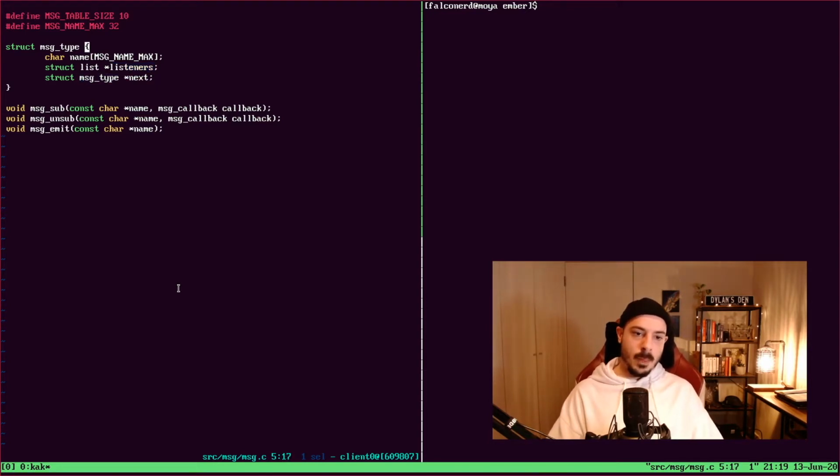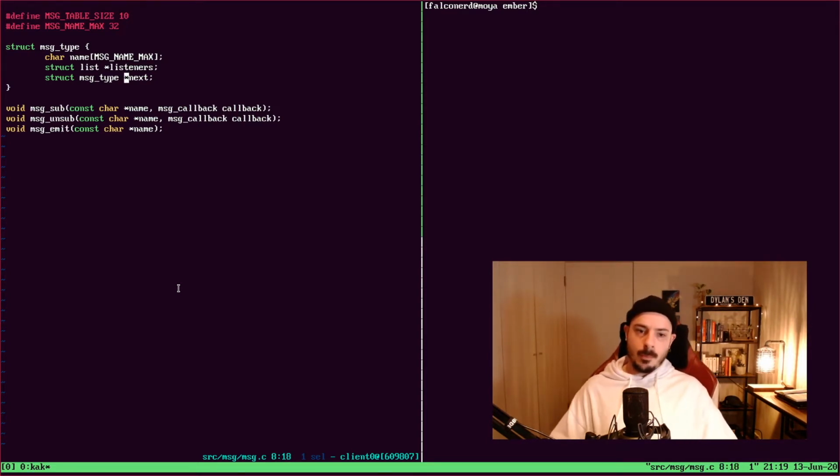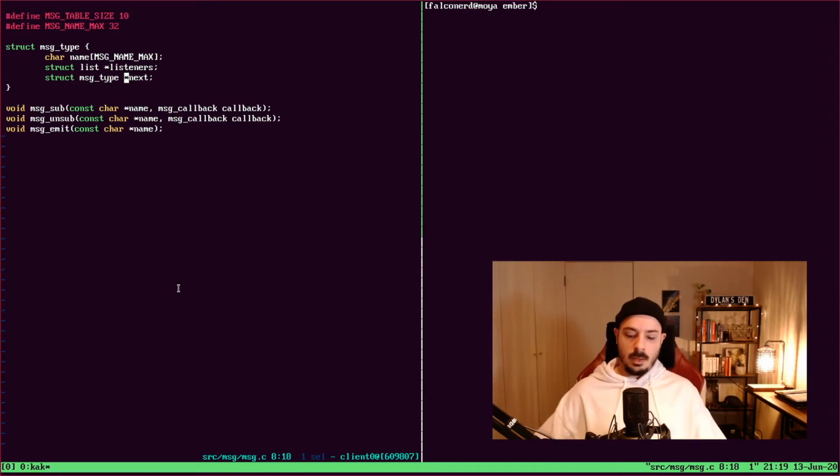And the reason that we're sticking this here is because if we have a naming collision, that is, the hash table is too small, and then one function name is computed as the same value as another function name, then they're going to try to go into the same slot in the hash table, which is going to be a problem. And we're going to deal with that using the chaining method, individual chaining, which is basically creating a linked list off of this hash table. If you don't know what I'm talking about, you can check out the dictionary video and I explain that in a bit more detail.